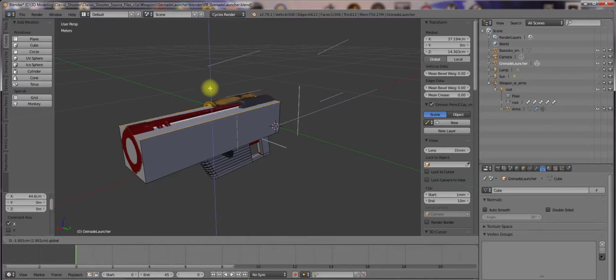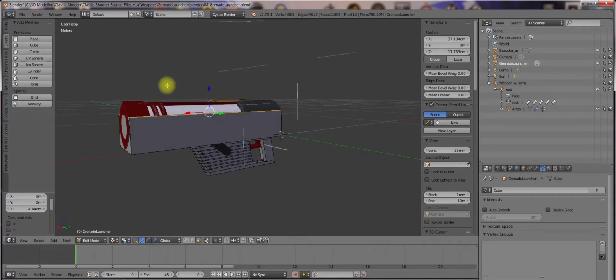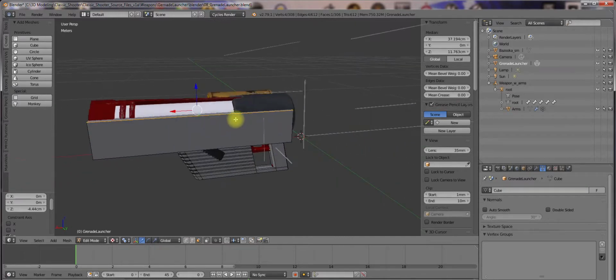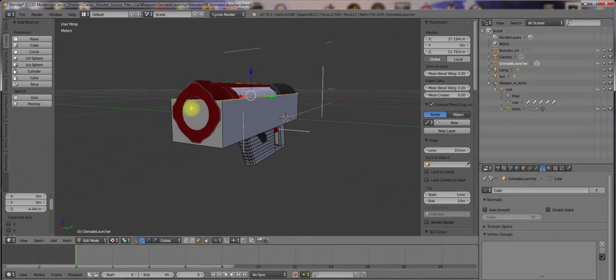And this down. Okay, now we'll add edge loop here.